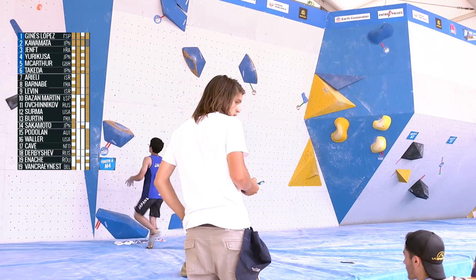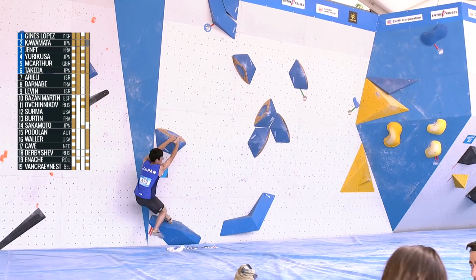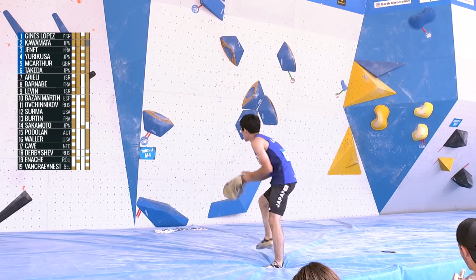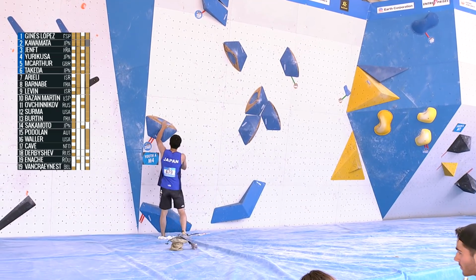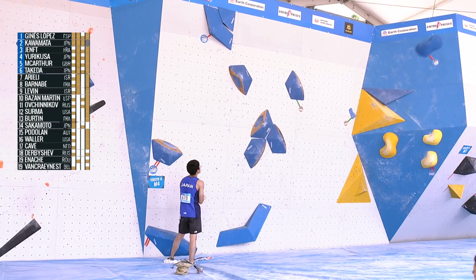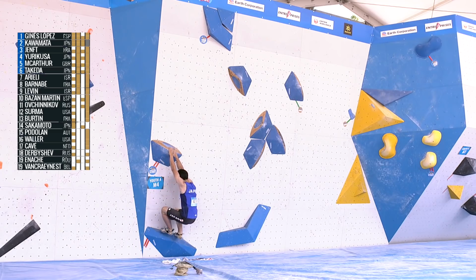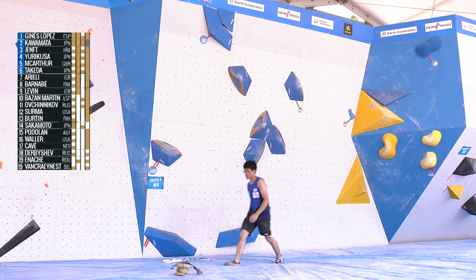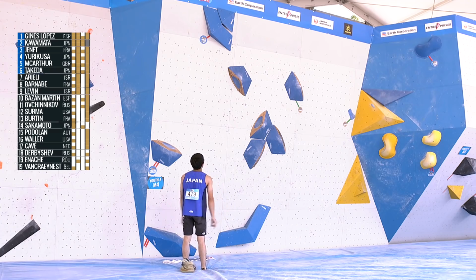It means we do have, by the way, our confirmed finalists. I don't know how route setters do this. You needed 2 tops and 4 zones to get into the final. Anyone with less didn't make it into the final. If you had 2 tops and 3 zones, you finished 7th. So yeah, good clean cut-off, that's safe to say. So you needed all 4 zones. It's interesting, isn't it? You needed to kind of make good progress on everything.